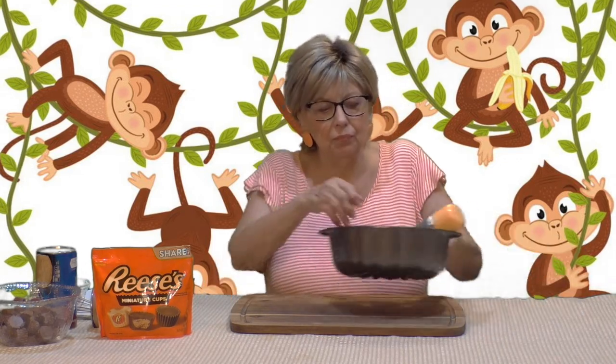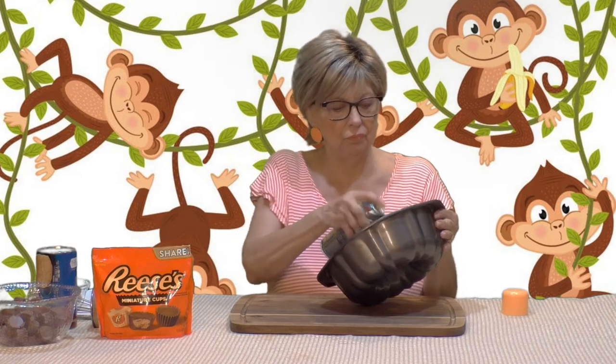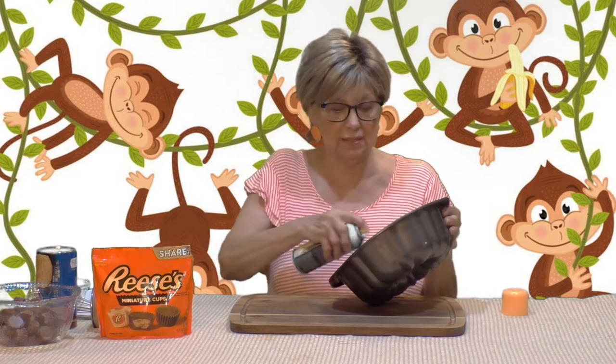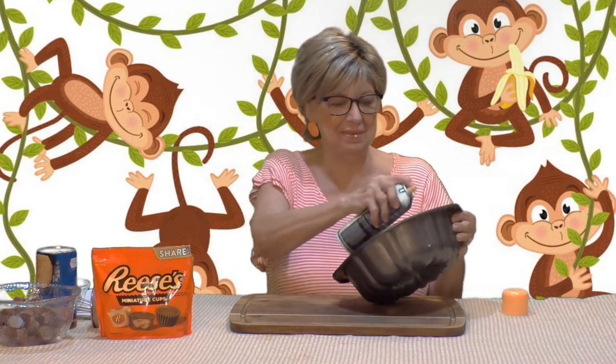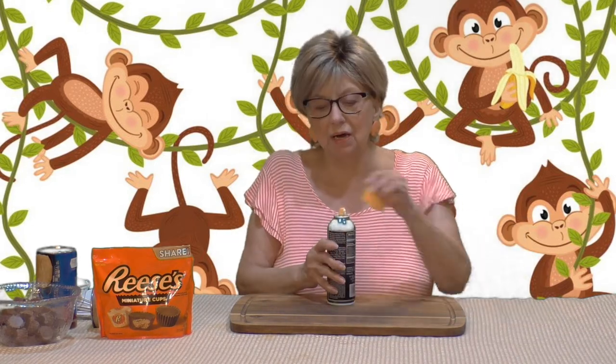Now, what you're gonna need is a Bundt pan. And no, it's not a Bundt cake. I'm done with that series. It's monkey bread. So you wanna generously spray the inside of your pan. So I'm gonna do that now, because we don't want any monkeys sticking, do we? All right, this was pretty generous. Put that aside for now.